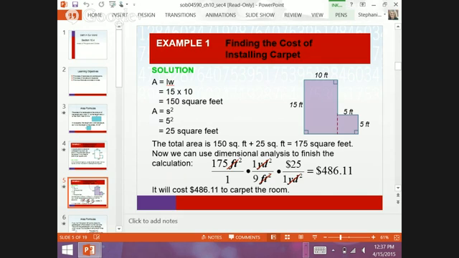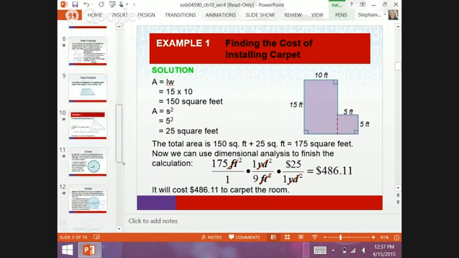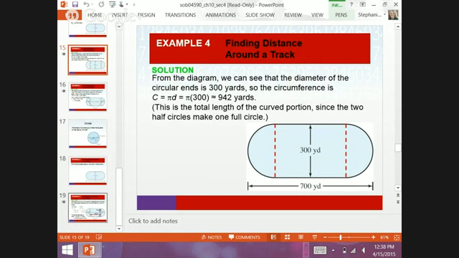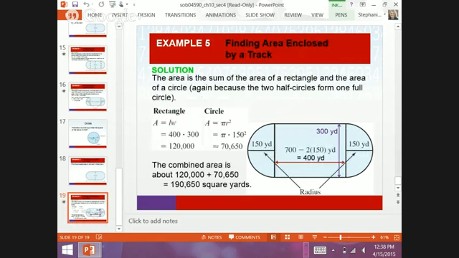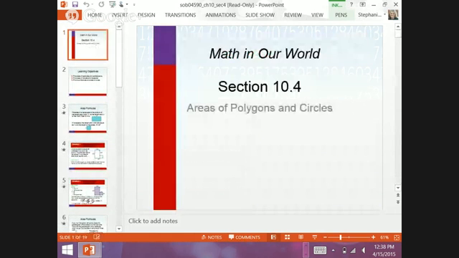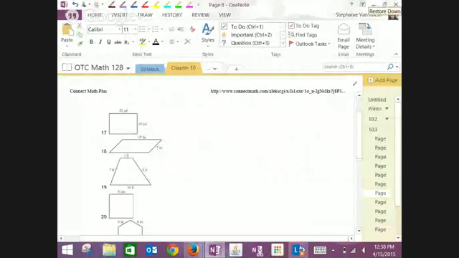Basic figures, you can usually break them up into squares and rectangles and triangles. We'll do a football field or a track. We'll talk about the distance around it using a combination of perimeter for squares and perimeters for circles. And then we could talk about the area. And that will be 10-4. I'll see you guys on Friday.